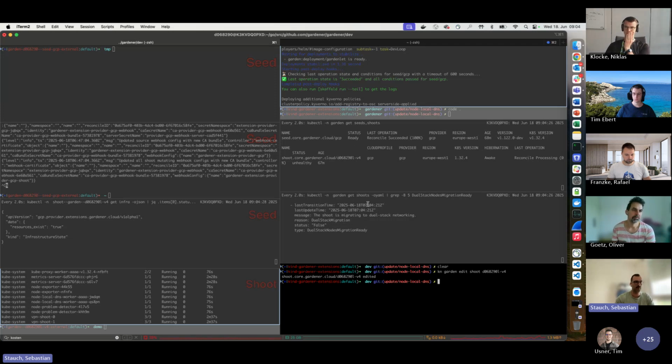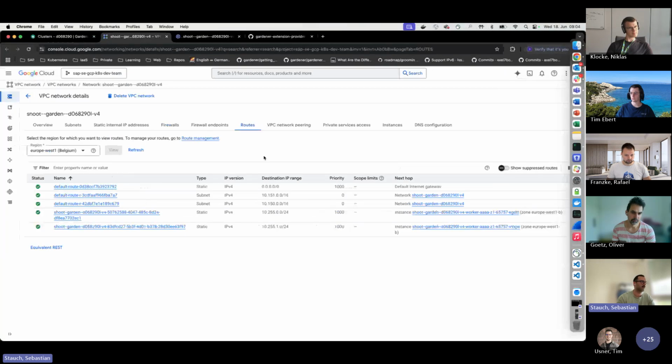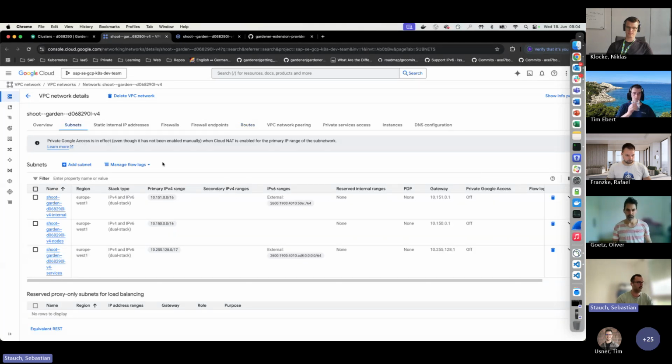We will see a constraint which will be added to the shoot. So the shoot is migrating to dual stack networking, and it has the status false and dual stack nodes migration ready. So basically what will happen at the first step, this is a longer step. In the first step, the infrastructure will be reconciled to support dual stack. This will, in the beginning, happen relatively quickly.